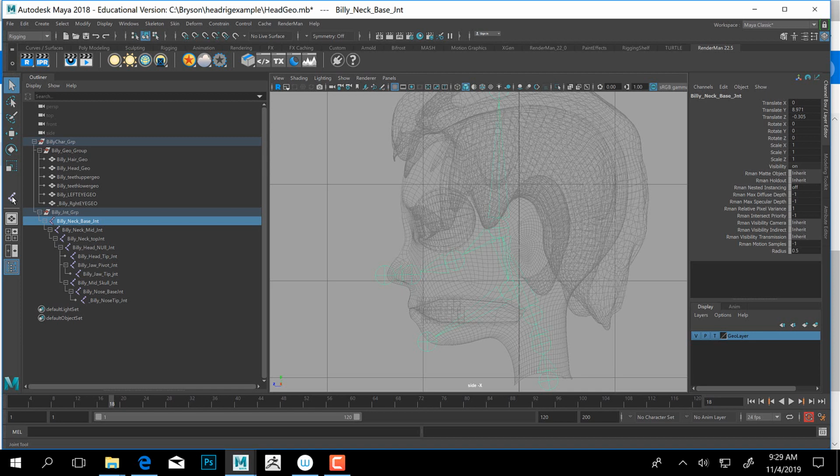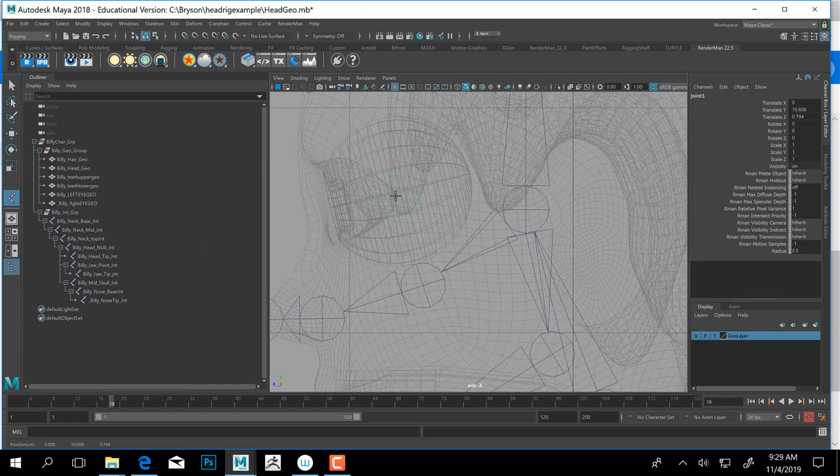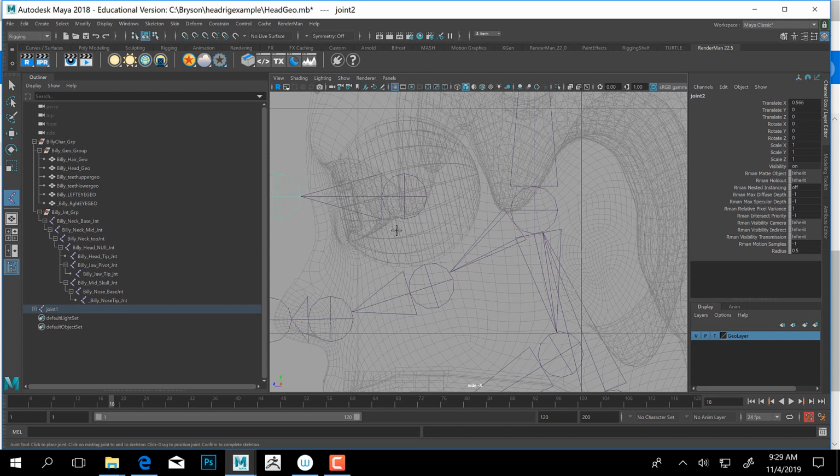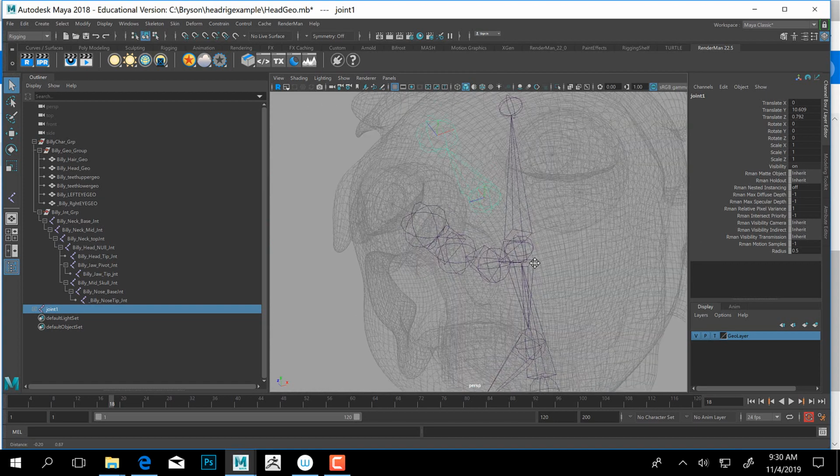Let's go ahead and do an eyeball joint. No, don't freeze your joints. I mean, like trace it. Oh, no, we're actually fine with what we're doing here. Nothing's too crazy. All right.